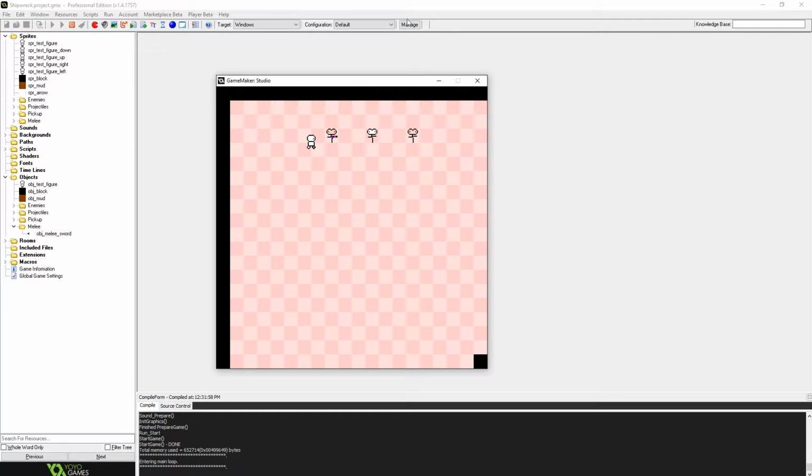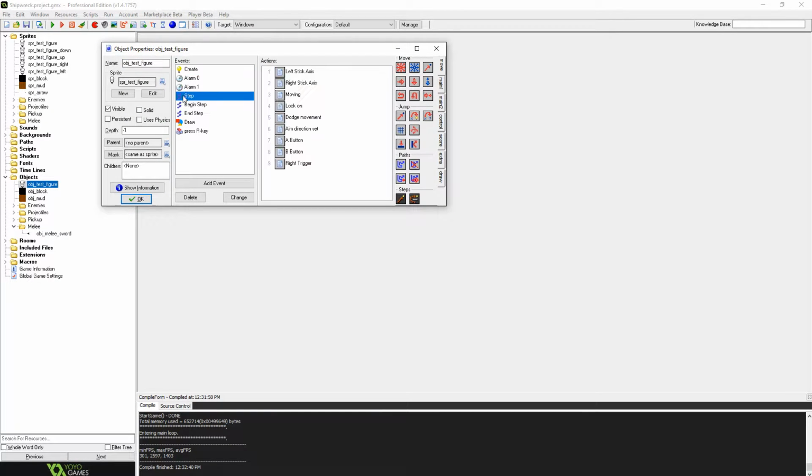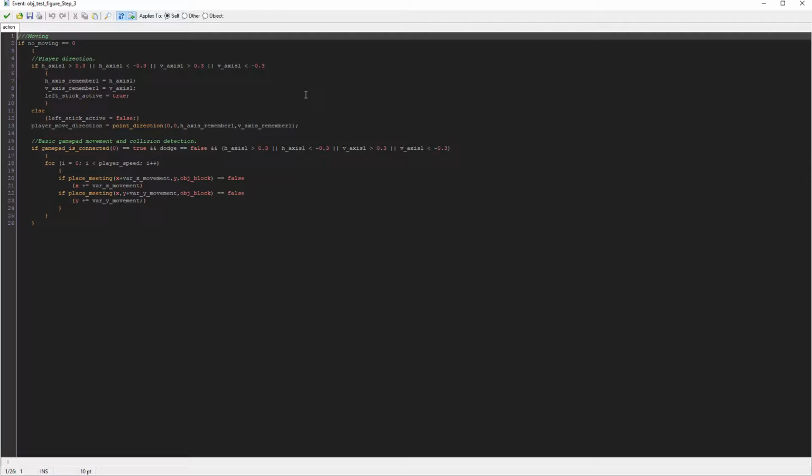So, let's see here then. If we're gonna get this to work, let's take a look. We have moving right here. Fair X movement. Where are we getting that?